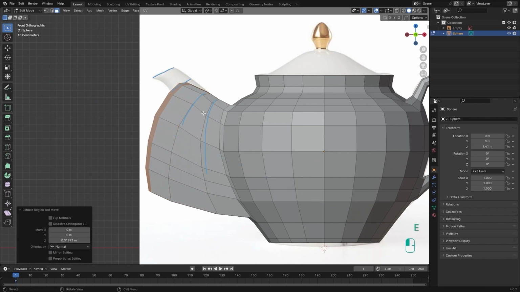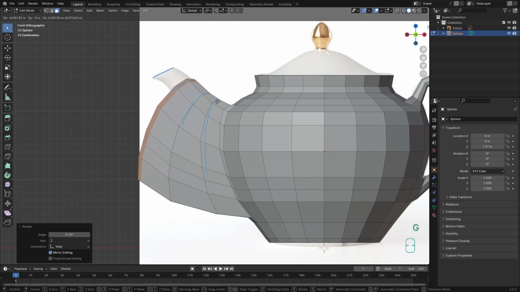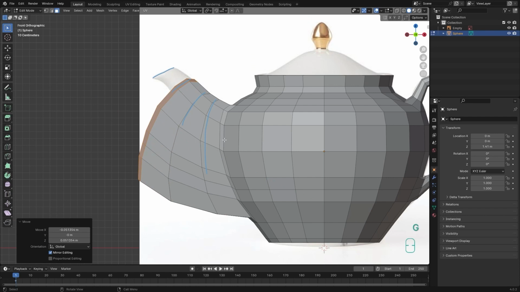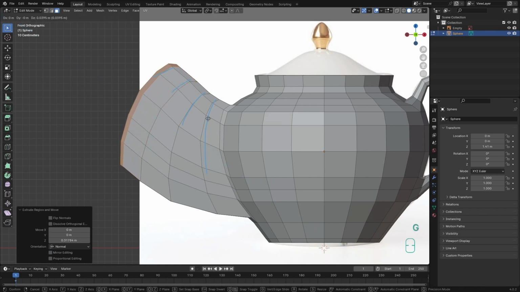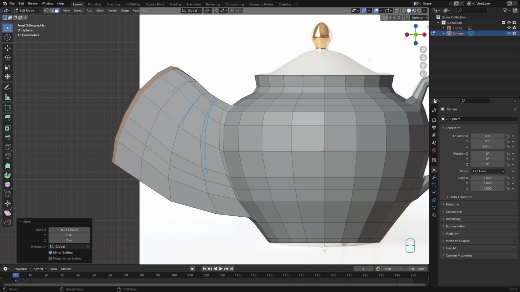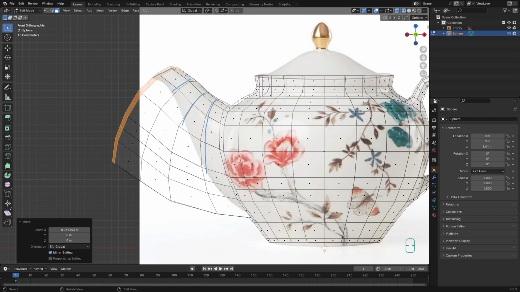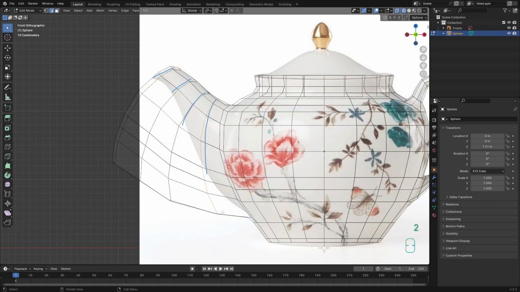So once again, E, R, and E, and okay, now that I created this shape, you can see that it's really so much out of the shape, but we can scale it to create this part.